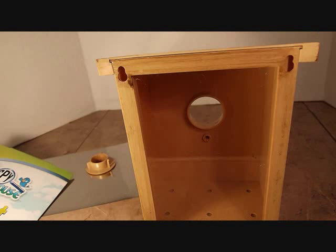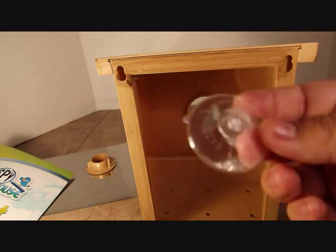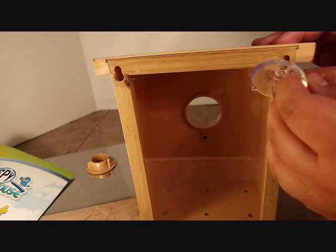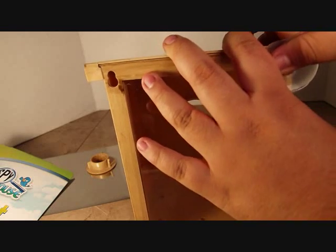So step 3 says, insert the top 2 suction cups onto the back keyhole slots. So here it is, 1 suction cup. I'm just going to put it at the bottom first. Pop it in and then push up.